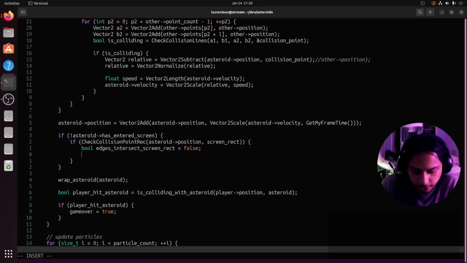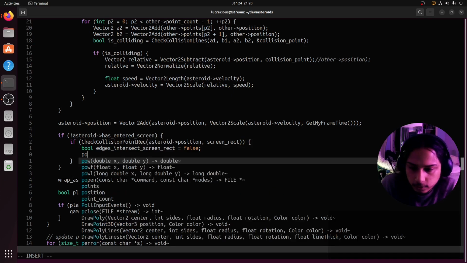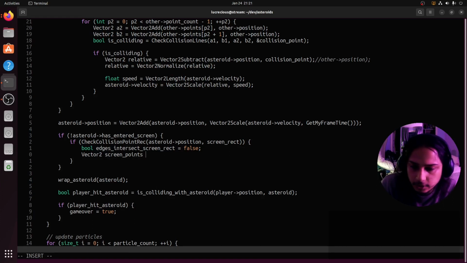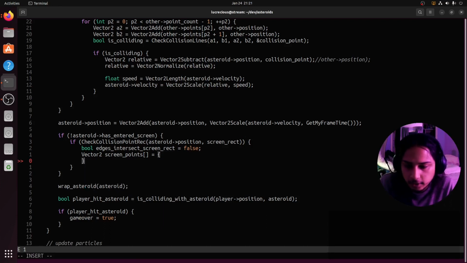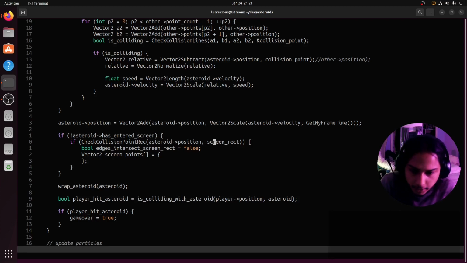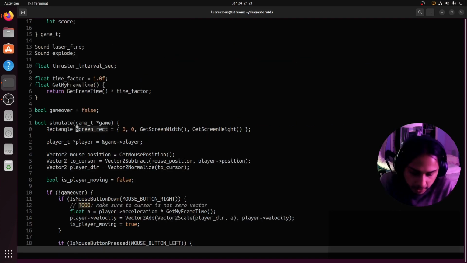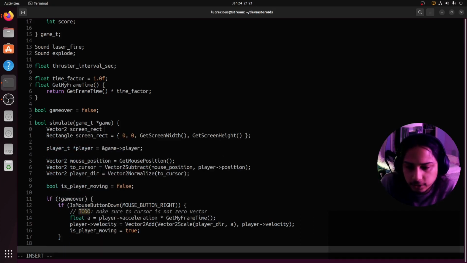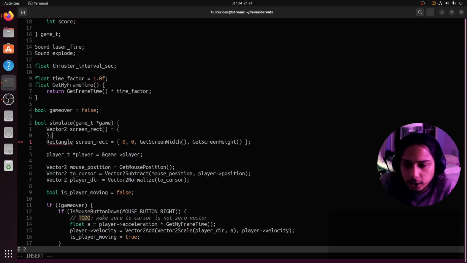And to do that, we'll have to create a little array here. So we will do a little points array here, screen points, we'll do it like that. And we'll just manually write this in. Or we could actually do it at the top of the screen as well. And in fact, we could actually just use one thing. So let's actually go to the definition of screen rect. And instead of making it a rectangle, we'll make it a list of points that wraps around. So we'll call it screen rect, because it is a screen rectangle. But instead, we will set it up with the points like this.